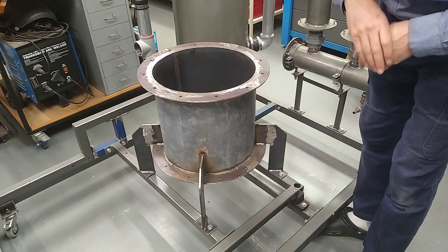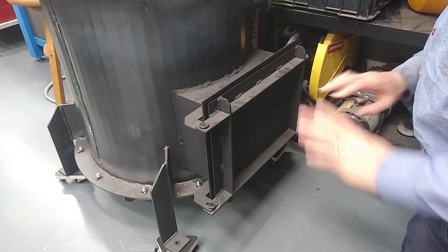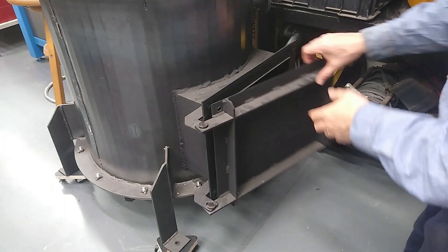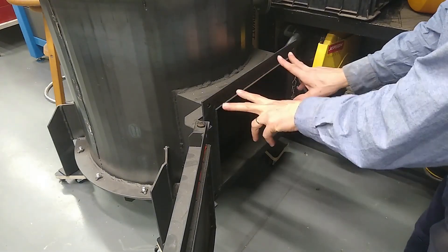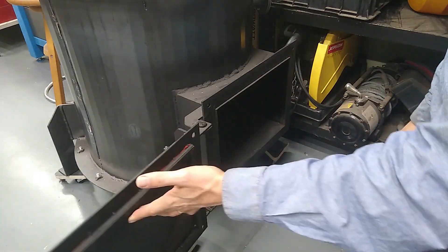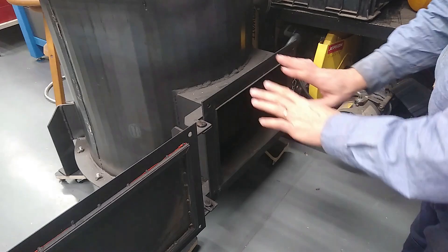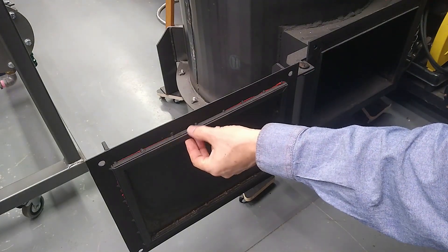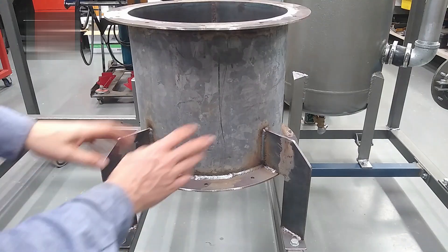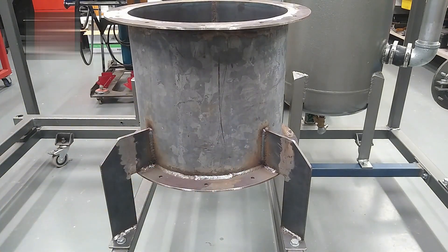There are a few ways I can go about this — I've just got to decide where to start. I reckon my best bet is to start with the hatch. It's good that I learned from my mistakes on the first one. The main thing I learned was that it's very difficult to create a seal on a rubber gasket using a flat surface. Originally I had the rubber seal glued onto the flange and the hatch closing on that, but it was virtually impossible to get a seal. So that's why I ended up placing the seal on the back of the hatch door, closing on the edge. I'm going to do the same here, and this hatch is going to be smaller and simpler.